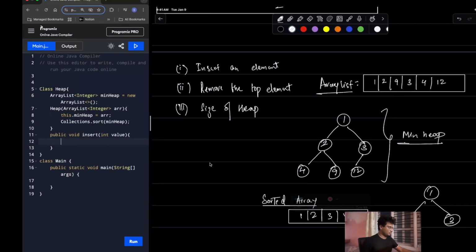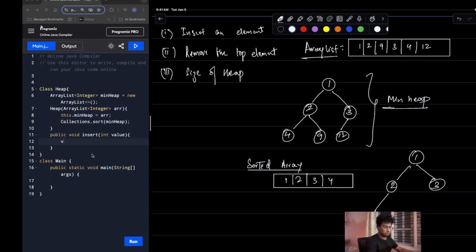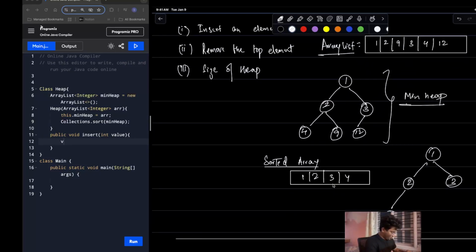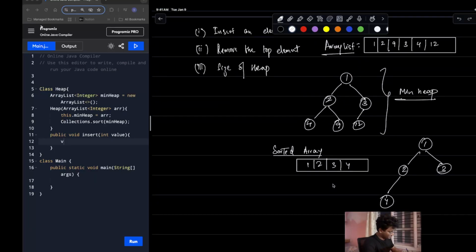Okay. Now what happens when we insert a value? Let's take a look. Let's just take this one only, right? Now how will this look? Let me actually bring this down.